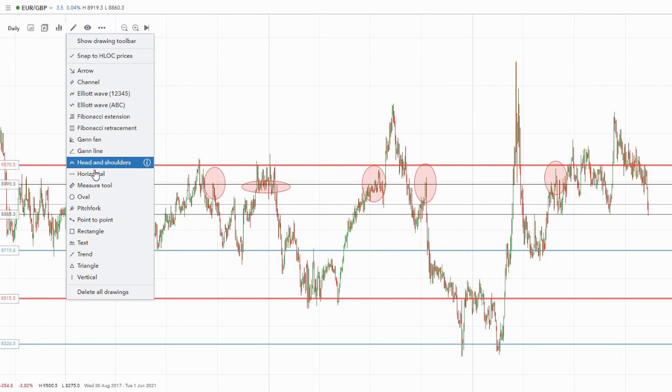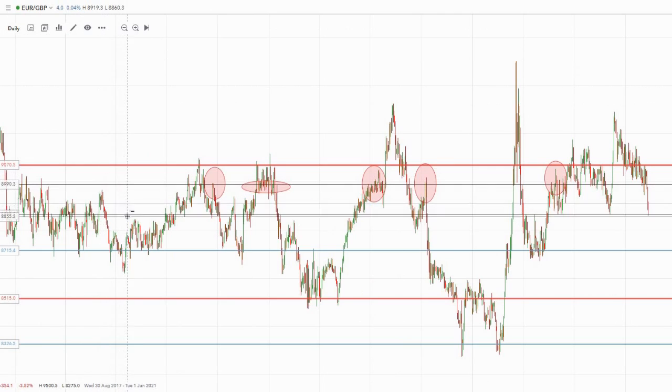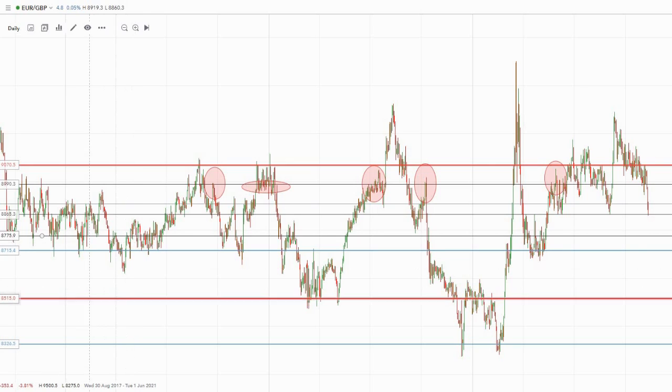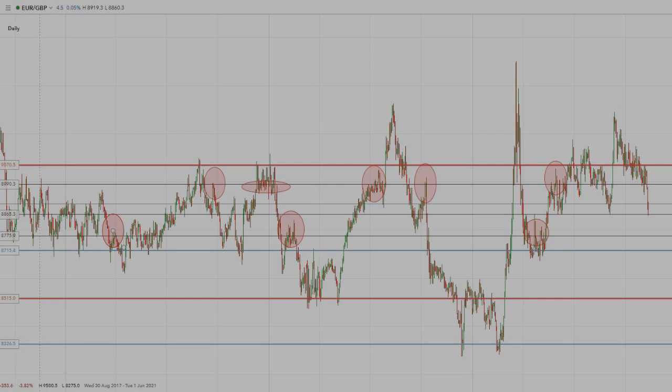Personally, I would also add just one more that would be around the 8800 level. As you can see, it seems as if price has bounced off this level around 3 times. Adding in the horizontal line once more confirms this. Now, you can go on drawing these lines further down the chart as well, and I recommend you do so. However, for the purposes of this video, price is currently in the area where we have drawn our levels, and that's why I'm going to stick to this.